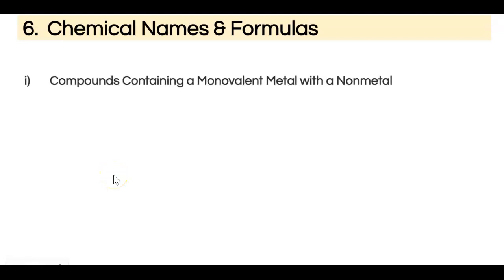Okay, so the first category that we're going to look at are compounds containing a monovalent metal with a nonmetal. I want you to get used to when you have your periodic table in front of you and you're given the name of a compound and you have to create its formula or vice versa, what I want you to do immediately is to look and see, if it is a binary compound, what 2 types of elements is it made up of? And if it's a metal-nonmetal compound, then you're going to want to see, is that metal monovalent or multivalent? Because it has a bearing on how you choose to name it. Let's go through some examples.